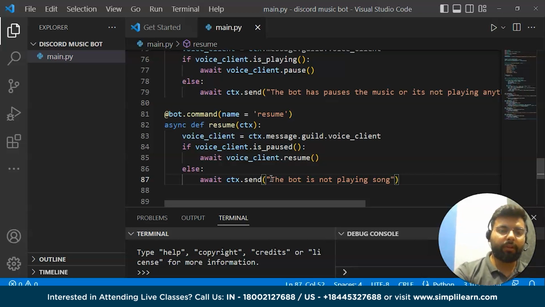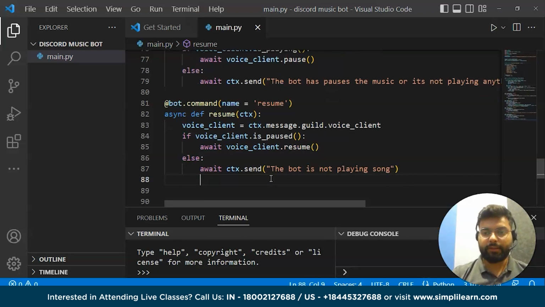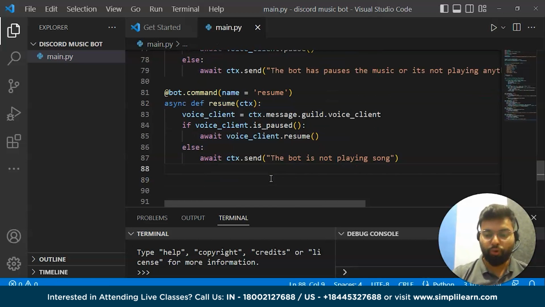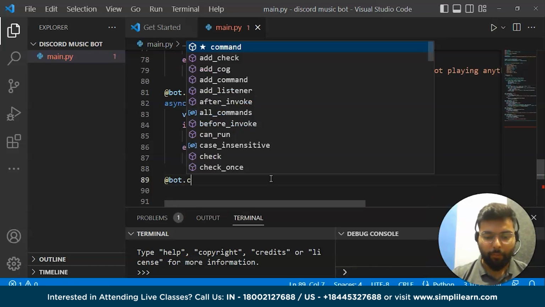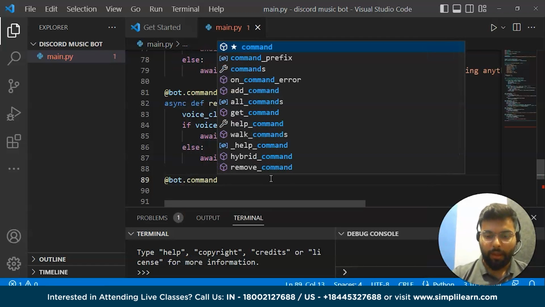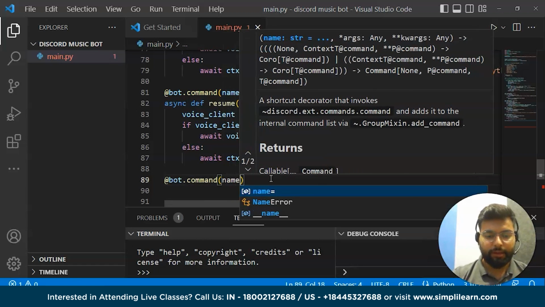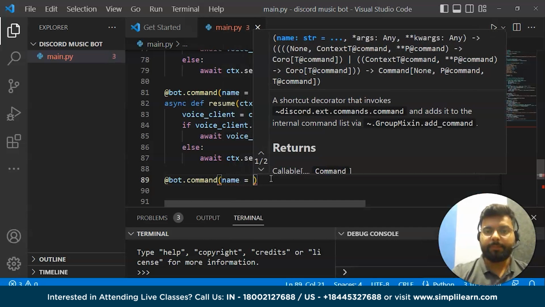Now we will write a command for leave. We have asked our bot to join a channel, that is the voice channel, and if we want it to leave, for that we'll write the command @bot.command, and inside we'll set the name as leave.